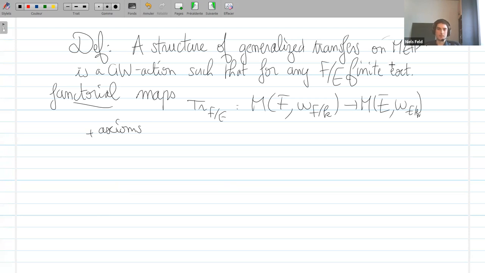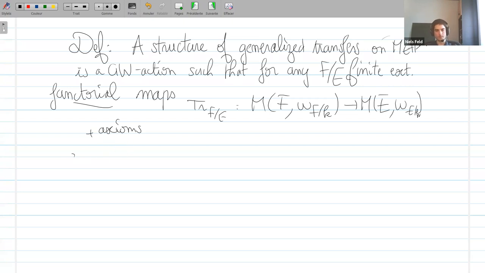And so this is a functor, so we have restriction maps, we have pullbacks. In this case, we assume that we have transfers, so we have the co-restriction maps. I assume that we have a GW action, so this is like the K Milnor-Witt action. And finally, we know that we have residue maps, like I said before. So basically, this is just like Milnor-Witt cycle modules, but for homotopy sheaves.